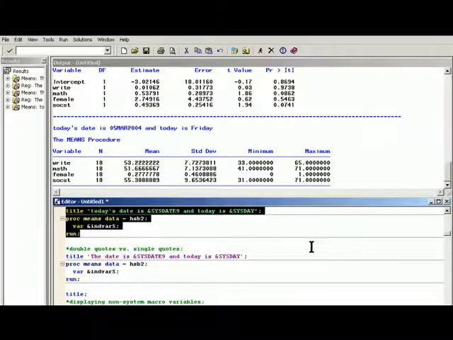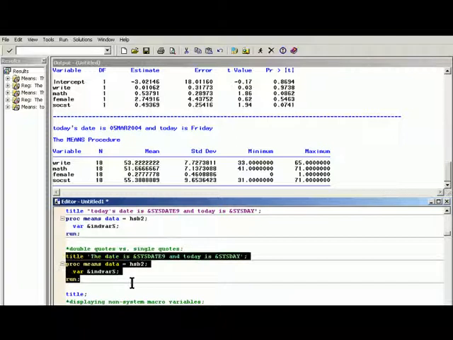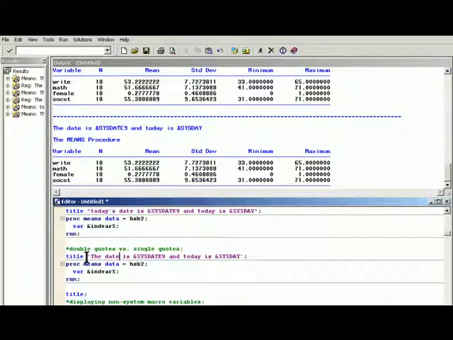So previously, notice that this was in double quotes. What if I run the same thing but put the title statement in single quotes? So I'm going to try running this. Oh dear, the date is &sysdate9 and today is &sysday. When I put this in single quotes, that signified to SAS that I wanted to treat this ampersand just as an ampersand, not to indicate that it should be a macro variable that should be substituted for.